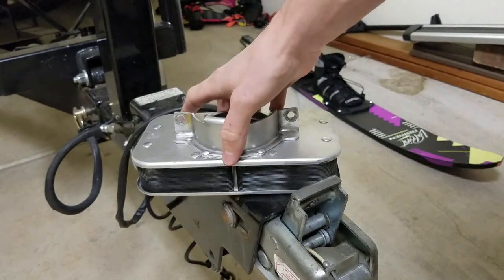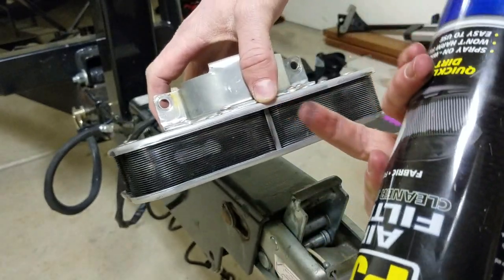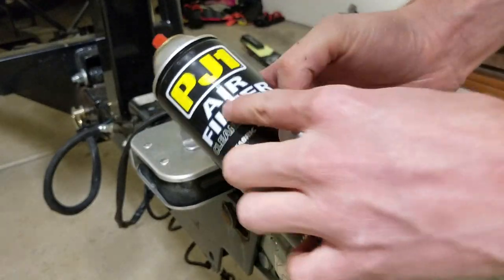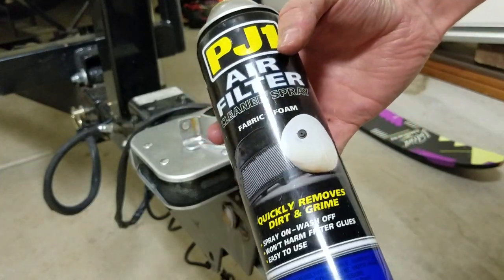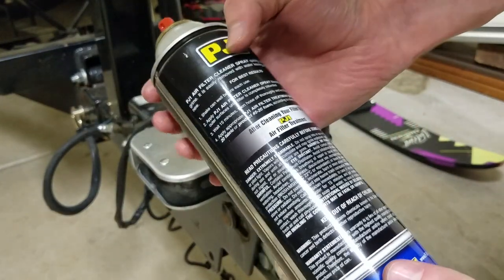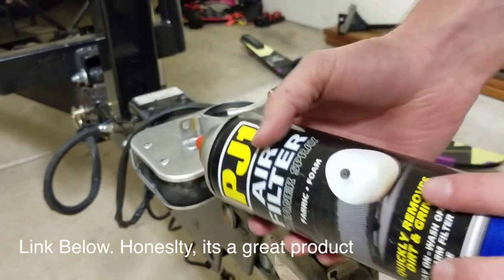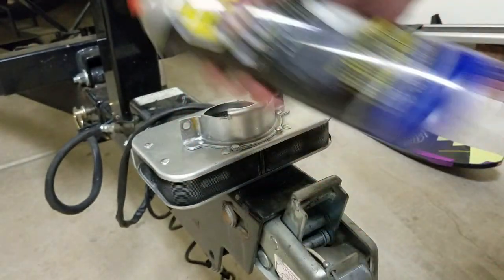So you want to clean your air arrestor because it's super grimy and dirty. The best way to do this is either use carb cleaner, or I have this specific air filter cleaner spray. I've used this on numerous stuff, mostly like K&N stuff, but I definitely like it, and I've used this a couple times to clean it, and it works really well. So any air filter cleaner spray or carburetor cleaner should work.